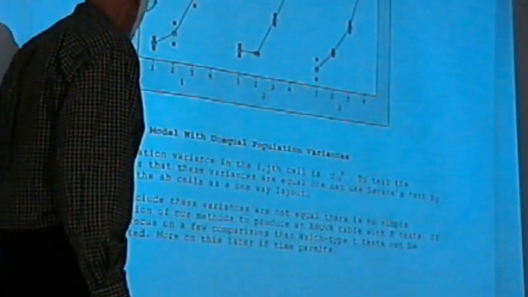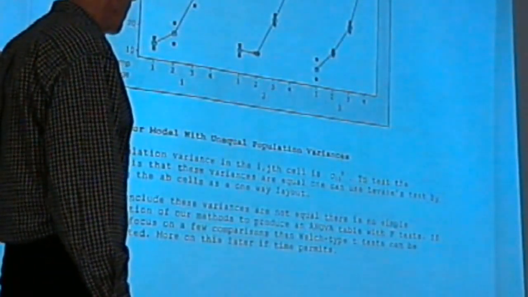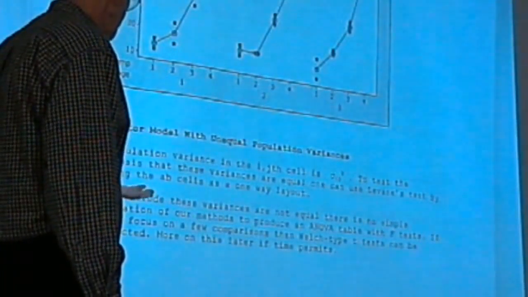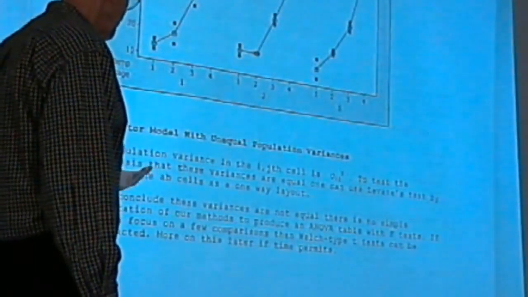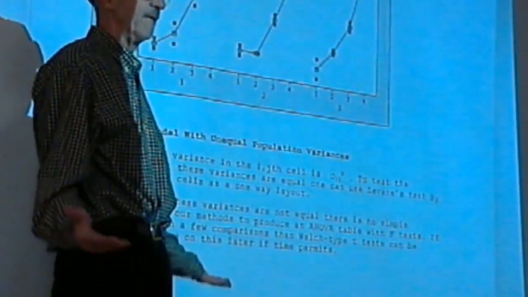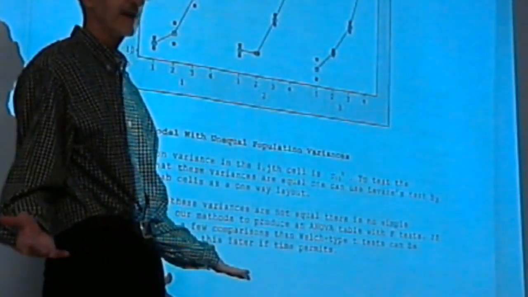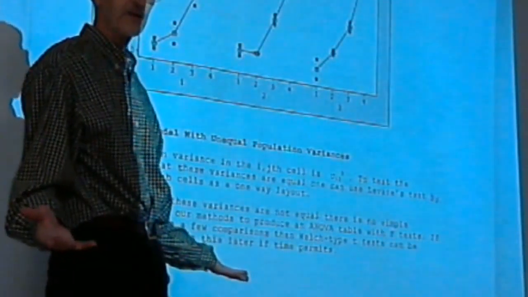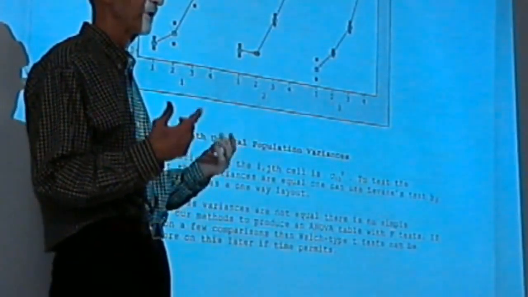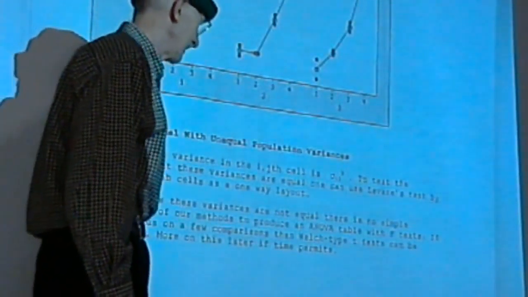So I'm a little clumsy here. Test the hypothesis that those ij cell variances are all equal using the Levene test. That's fine. If we conclude that the variances are not equal, then we're going to stop. I have no methods to tell you as far as how to analyze the data any further. That's a critical assumption for these kinds of classical statistical design of experiments methods. So if those variances are all different, it's a mess.